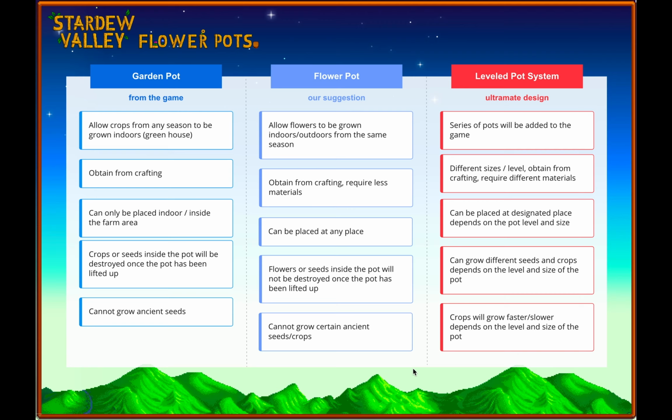But we are also planning a leveled pot system, which has a series of pots in different sizes. All of them are obtained from crafting. It also has different levels. It can be placed at designated places, depending on the level and the size of the pot. It can also grow different seeds and crops, depending on the level and size of the pots. It also has a function that it will grow faster or slower, depending on the level and size of the pot.